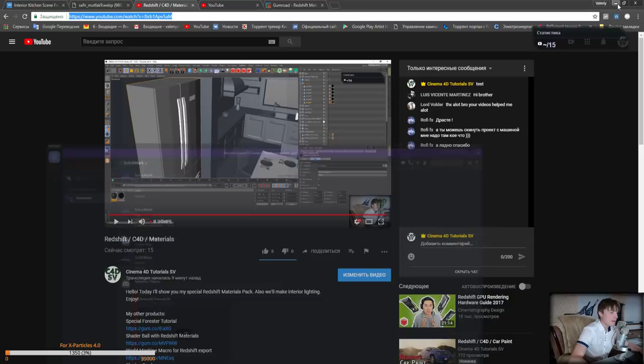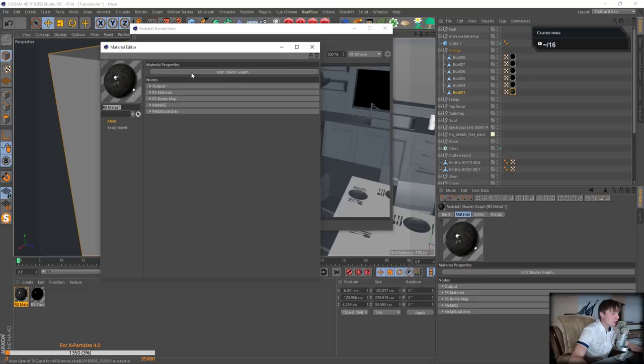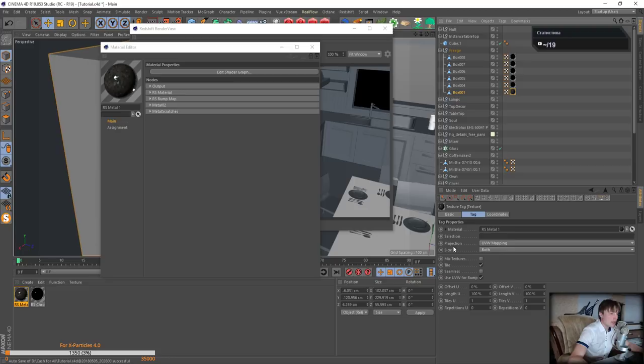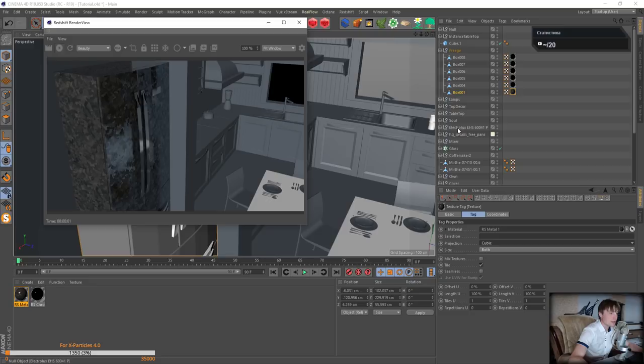So we are going back, and as you can see, I have these materials with some metal type. Okay, we are going to the material, and all materials which have texture should be applied like a box. You go to projection, take it and make it cubic, or box, doesn't matter, cubic. You can see now there will be some small difference. Yes, you see, now the texture comes in more correct, more interesting.